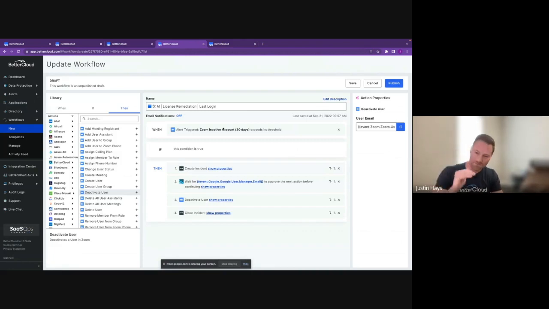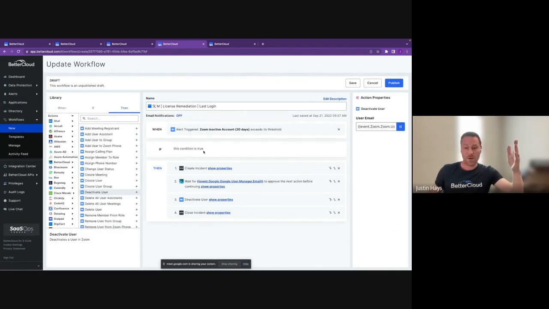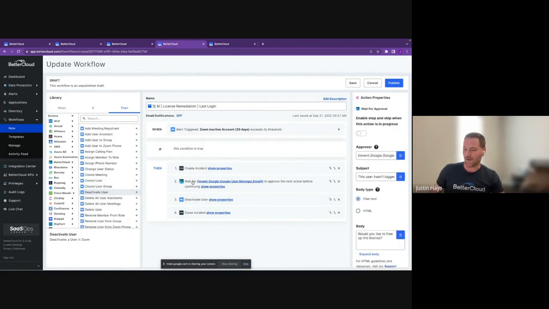So if you set this up for all of your different SaaS portfolio, they can serve as a win condition, as we talked about earlier, inside of the workflows or the automation piece of BetterCloud. When a user is inactive for 30 days, now, instead of anybody from IT having to go out and remediate this manually or handle this in a review scenario, we can automate it. We'll go ahead and create a ticket just for tracking purposes. And then we'll go out here in step 2.